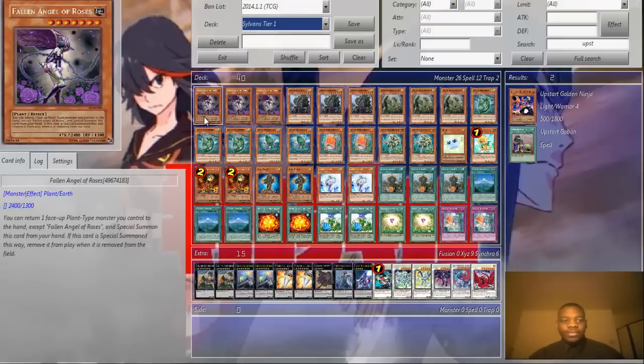Triple Fallen Angel of Roses. This card is like Genetics LA Berry deck. You bounce a plant type monster face up on your field, and you special summon this card, and it's level 7. So overlay. Moving on, but I run 3 of these cards because it's so easy to summon.